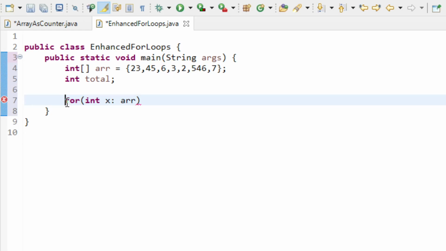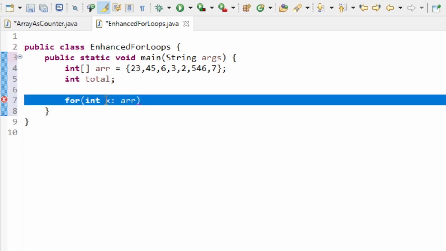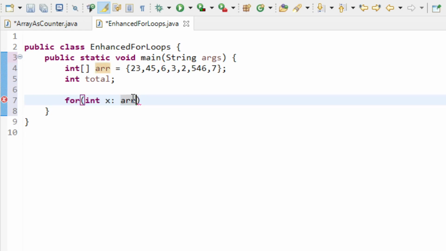So there's a special kind of loop called the enhanced for loop in Java, which is specially made for such purposes. So it basically needs only a data type for the variable and a variable using which it is going to loop through each element of our array, which we have given the name here. So if we have multiple arrays, we can give the name of whichever array we want to loop through.